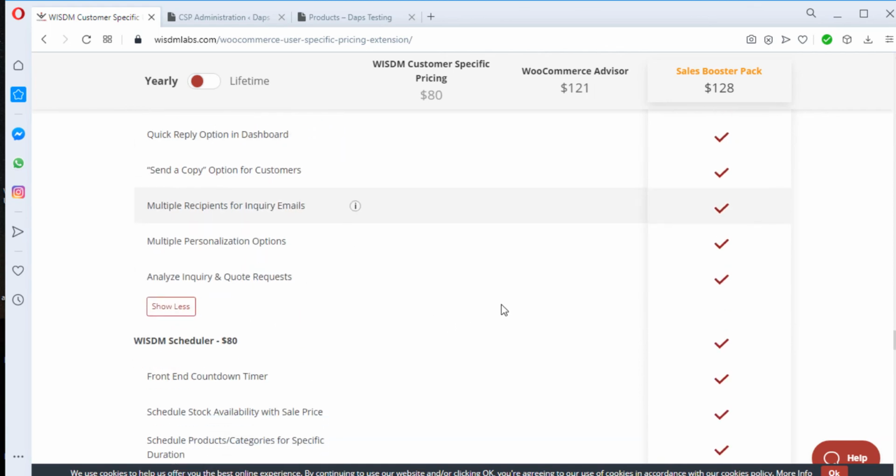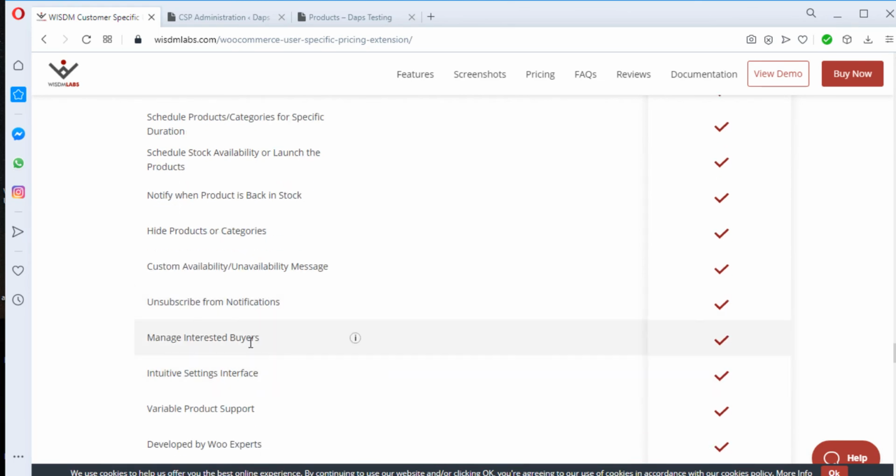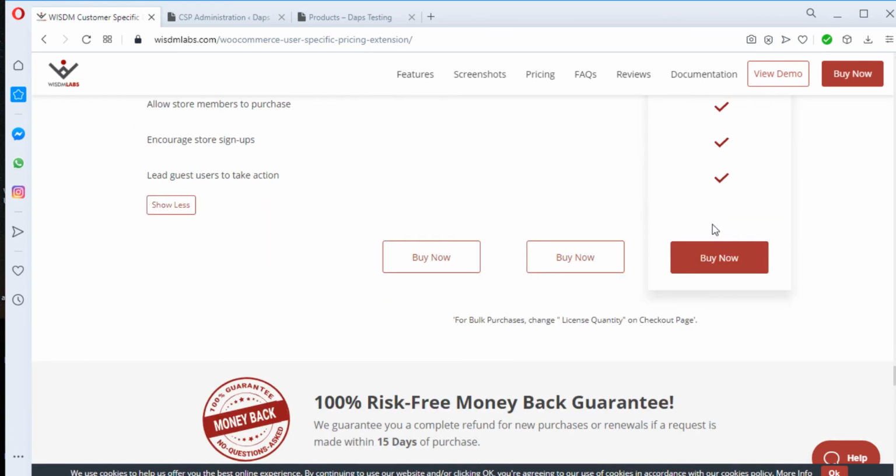So I've opened everything, so you can see that there are a lot of features that you don't get under these two plans, like the front end counter, in case you want to put a countdown timer on all of these. Like I told you earlier, there is no timer by default, but you can switch it on manually yourself. But if you are too busy and you have a very big e-commerce store, you want to automatically put a timer on all the pricing you're setting. Maybe it's just Black Friday, and you want to give those prices for a particular day or two. You can just auto set that here, and you should definitely go for this package to have a countdown timer and a lot of the more advanced features you would get if you go for their package.